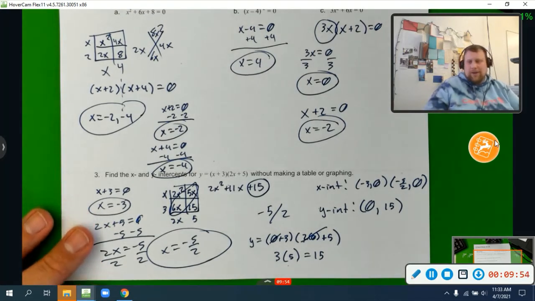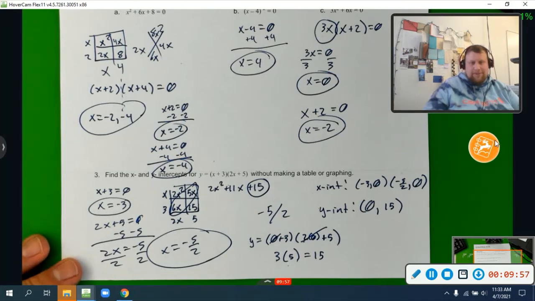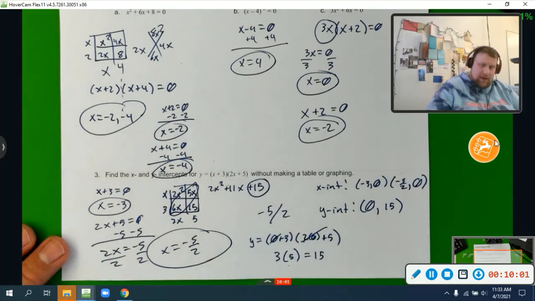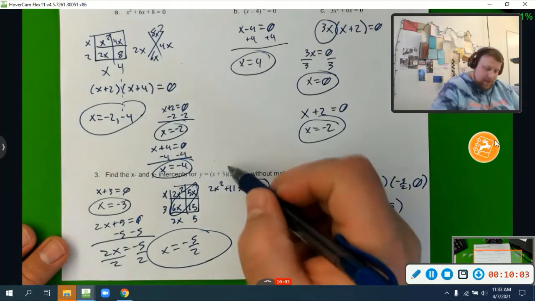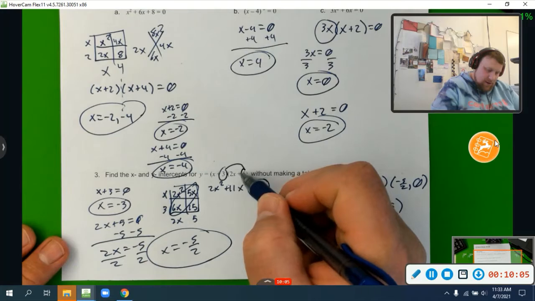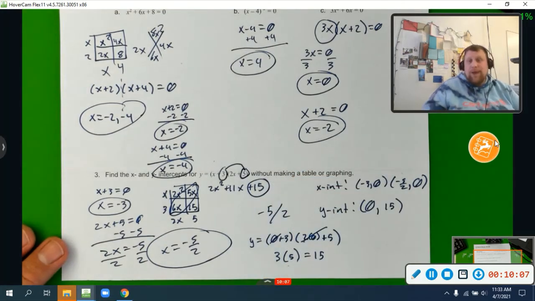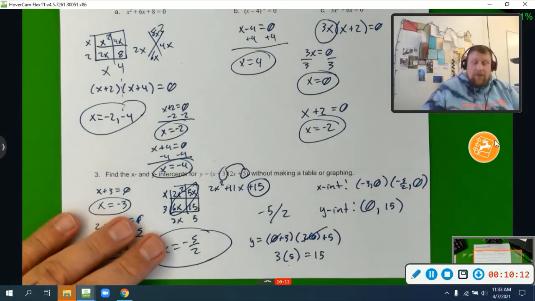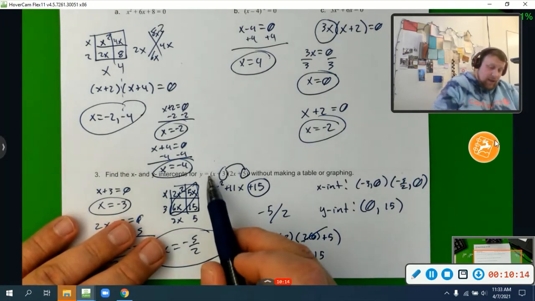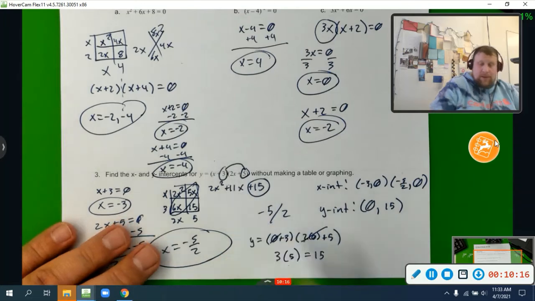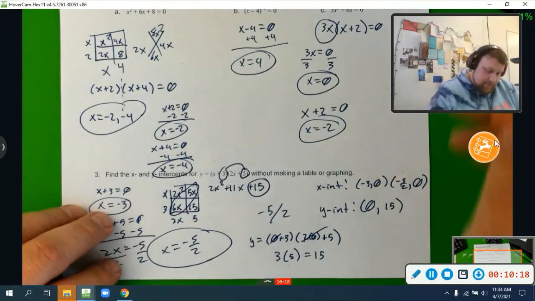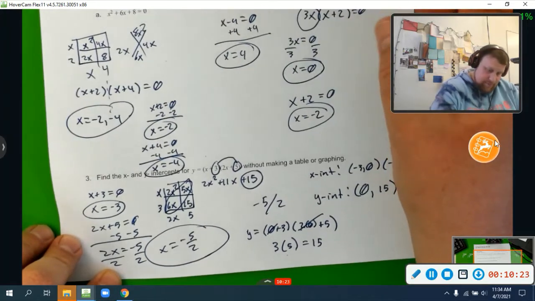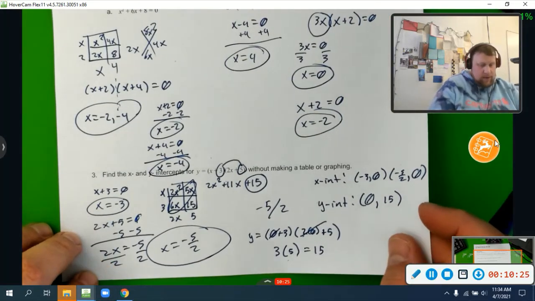I'll give you another trick. You guys want it? It's really nice, really easy, works every time. If it's ever written in this form, to get that c value or the y value of the y-intercept, just take this number times that number. It will always work when it's in factor form. Just saying. The only thing that might affect it is if you had like a number on the outside here, you'd have to multiply that too, but there you go. All right. Those are some freebies there. Just some hints. Okay.